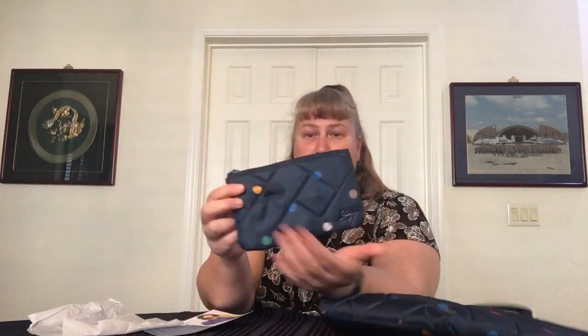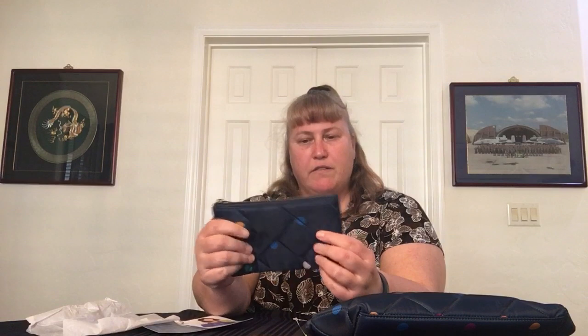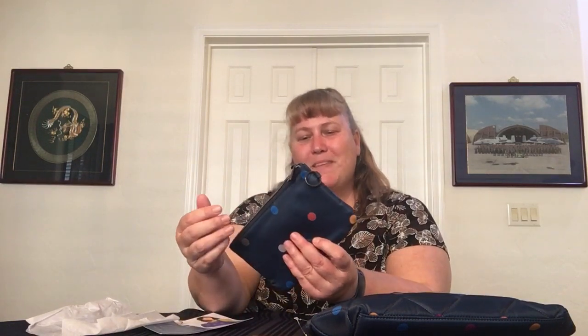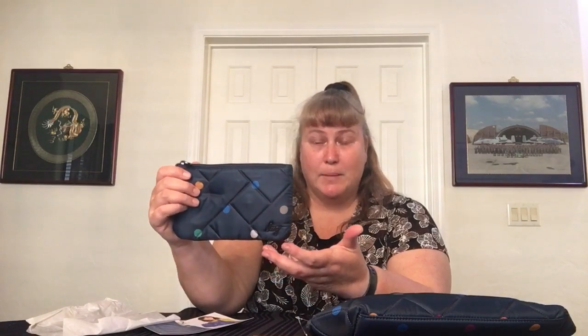Now, it also comes with a pouch in the matching color pattern. So perfect size to use with it. It definitely fits easily in that back pocket as well, but a great little pouch. It is quilted and padded, which is interesting because it gives it a sort of thickness. It's unnecessary, but delightful. But yeah, so this pouch, you can clip it onto a keychain, you can put your keys on, you can put a wristlet strap on, use that sucker all by itself as a wallet. You can use it as a tech pouch since it already has the padding built in. You can use it with whatever bag you want.